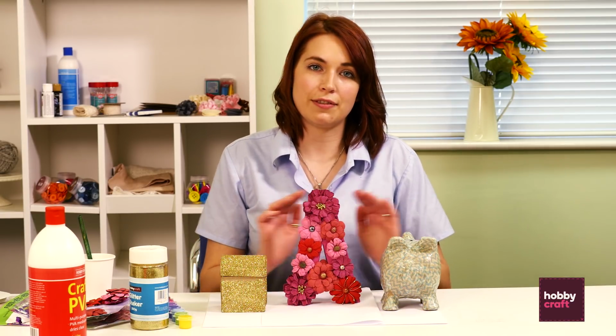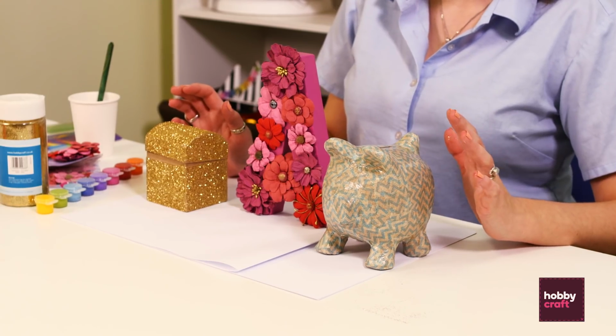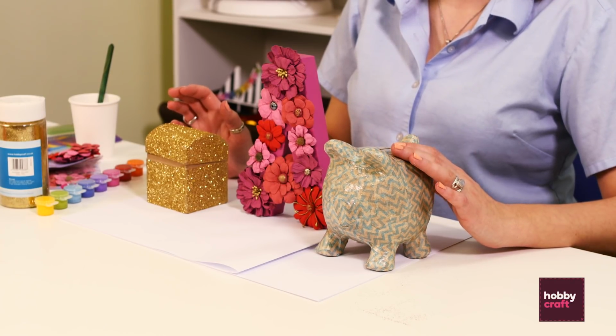So these are our 3 finished projects with mache. Number 1 was our little decoupaged piggy. So that was tissue paper, cut up or ripped up, glued on and then glued over the top.